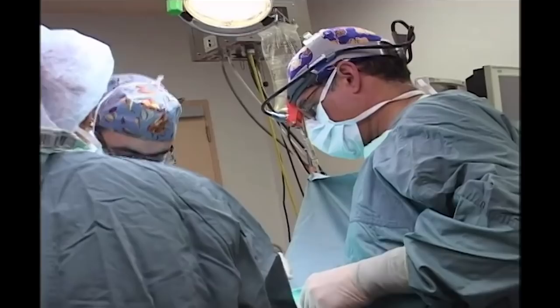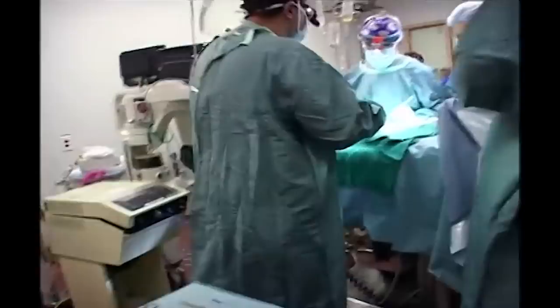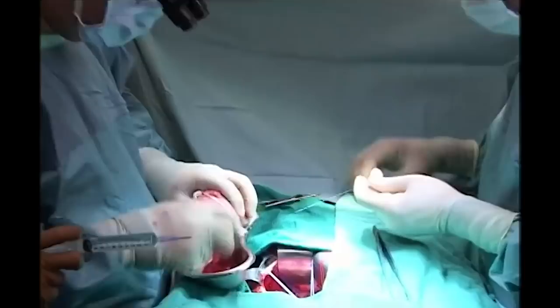Okay. We're just setting up the plan of sewing up these vessels. In the little boy, this is the vein side. This is the major vein coming up from the right side of the body. Okay, now we'll orientate the kidney by the boy. The ureter there, so I think we want to go the other way. It looks good. Okay, away we go.